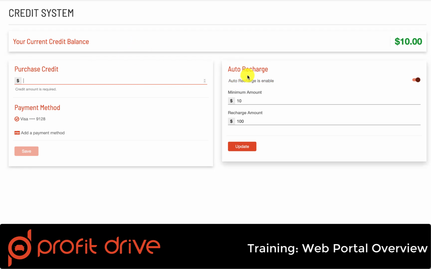Now, we are introducing a new auto recharge. I'm absolutely loving this so far. This has been really great. So we can come in here and just enable our auto recharge. I can set the minimum amount and the recharge amount, okay? So if it goes below 10 bucks, we can go ahead and auto recharge and add another 100 bucks, okay? So that's not like, hey, every 30 days or whatever. It's just whenever you get below that minimum, all right?